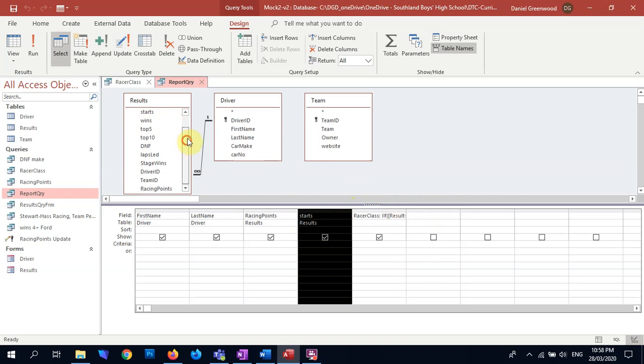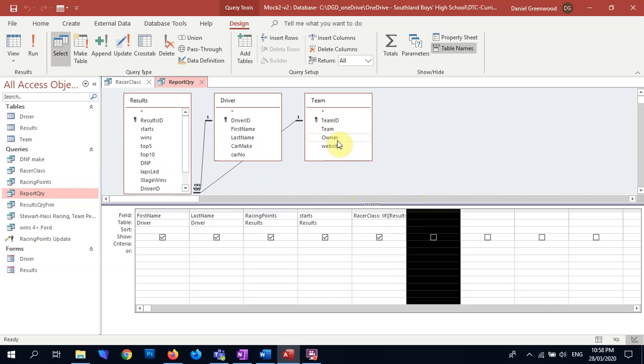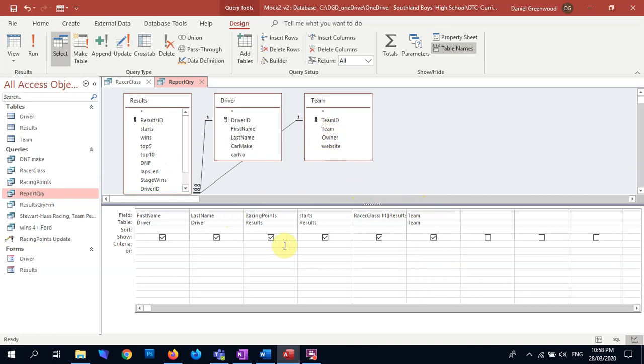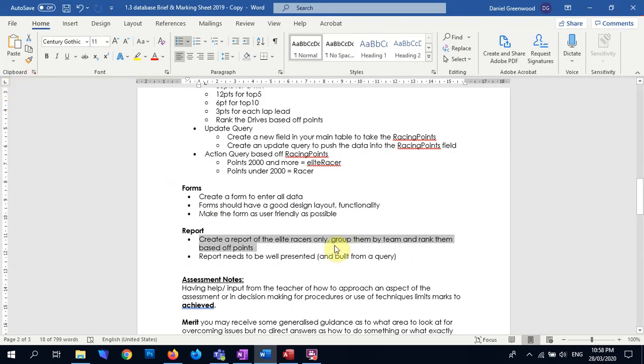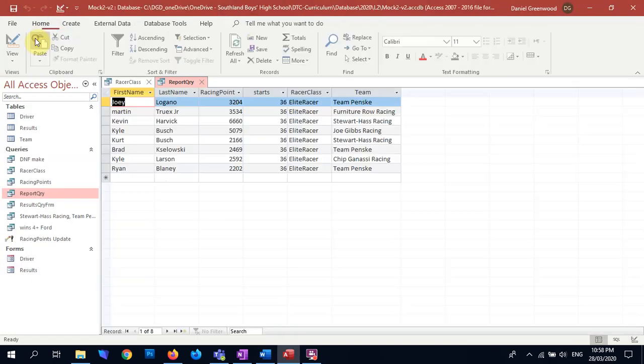And I've got whether they're elite or not, and then I'll have their team in here. Right, and we want criteria is if they are an elite racer. Run. Okay.